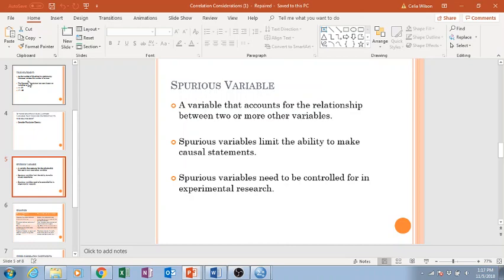Unfortunately, the researcher did not find out that information until after the study was concluded. But you can kind of, through that example, see how spurious variables can really impact your study. And again, that's a research design type of issue that needs to be thought through at the beginning.